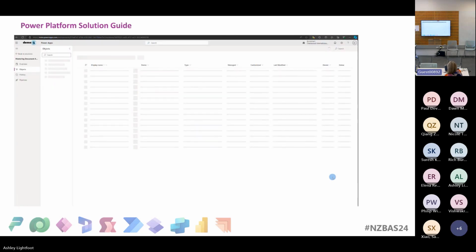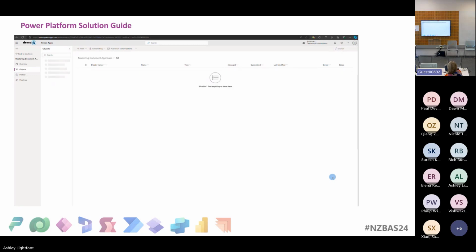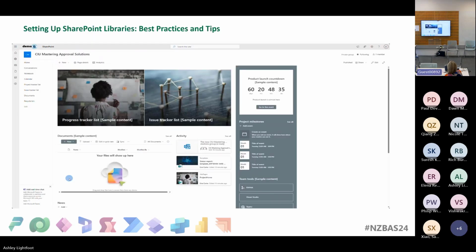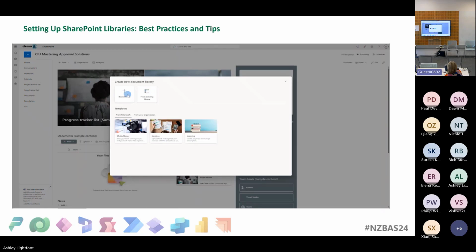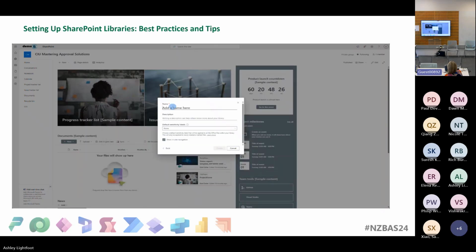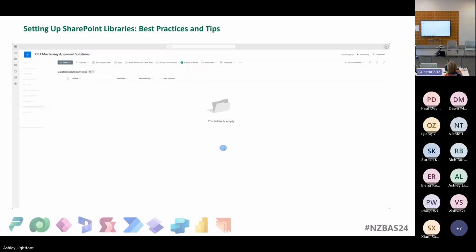So your solution's created. So now what I'm going to go do is create a document library. So you might already actually have it created, but I've created it in this demo because I want to show the columns we're going to create for this process. So in my SharePoint site, I'm going to create my document library. So I'll create it from blank. And this time I've called it control documents. Obviously, I'm using camel case here. That's just to create a really clean URL, so it doesn't have %20 in it. You can choose your sensitivity labels and show it in navigation if you want to.